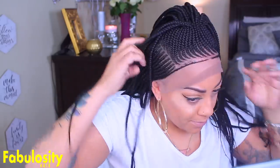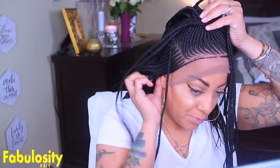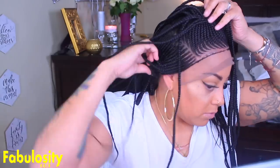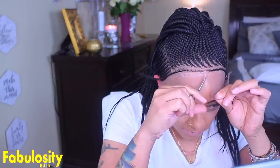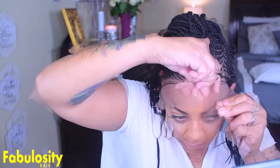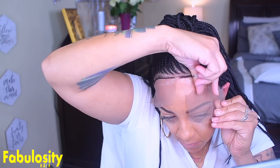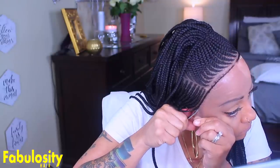And I did unbraid some of the hair in the back so that way I can get to it much easier. And look, guys, for real, I'm telling you guys, this wig looks so natural. I'm really impressed. The first one was amazing, and so is this one. These wigs make life so much easier, I swear. You don't have to do your hair. You don't have to get up. Just put your wig on, girl, and go.